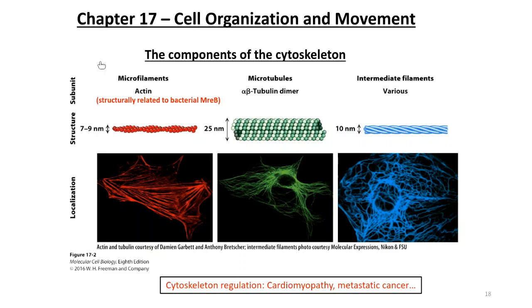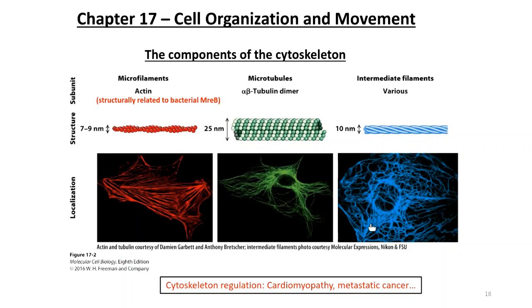Okay, so a single cell, in fact, can have all three, or most of the time do have all three filaments in its cytoskeleton, and each of the filament systems has a distinct organization in the cell. So you can see that there are different colorings here. Here is red, green, and blue. So that means that each filament type can be labeled with specific fluorescent antibodies, which will give it a specific color, and we can actually track it under the microscope.